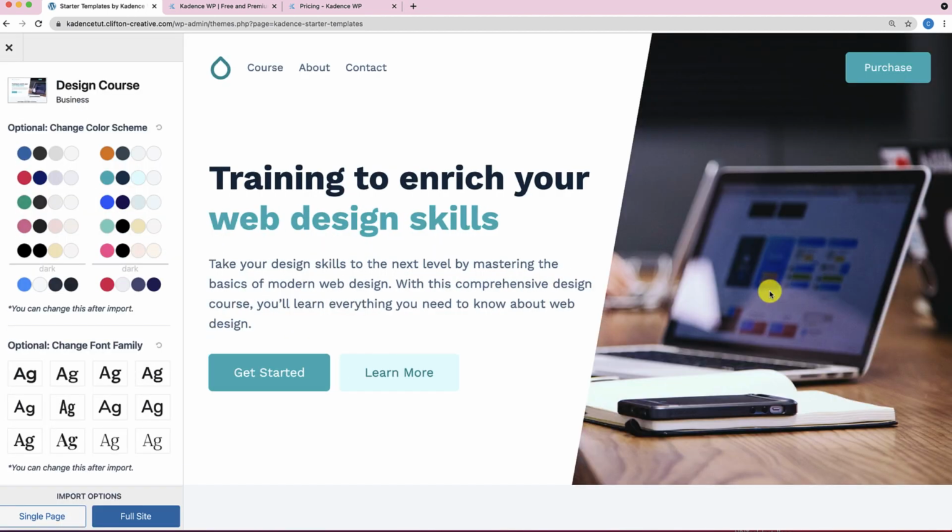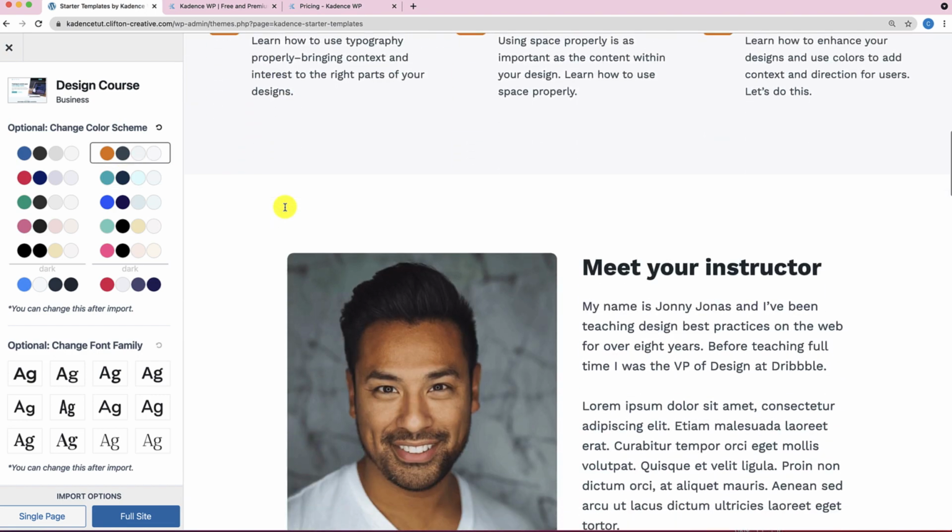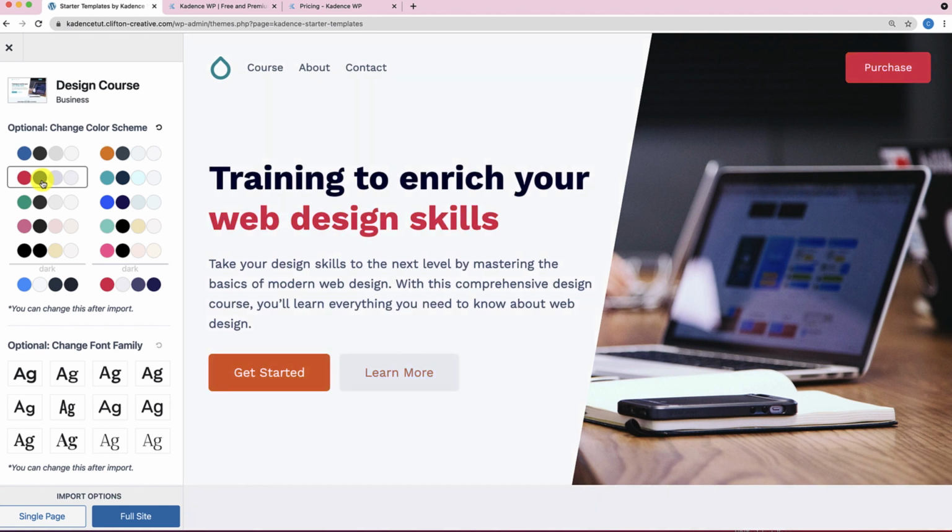And when you select it, over here on the left, you'll see where you can change the color scheme of the site. So right now, this has its own default color scheme, which looks really nice. I believe it's this one here in the middle. But I can also change this here and take a look at what it looks like with a different color scheme. I can select this one here, and you have all these different options of color schemes that you can use, which is really nice.